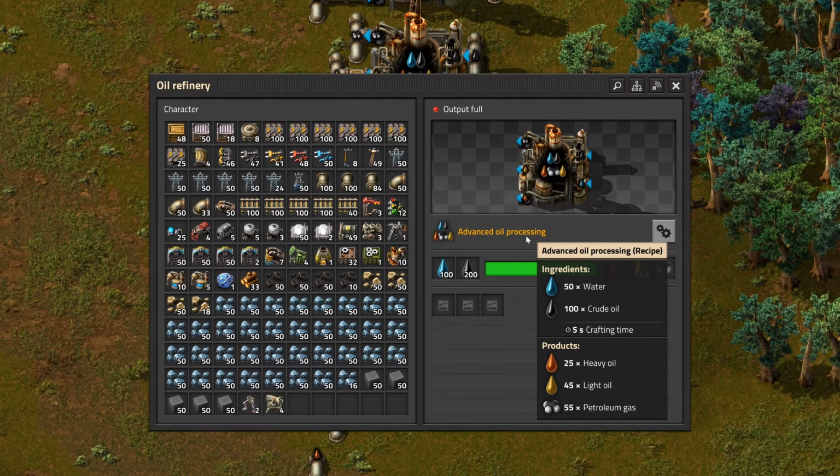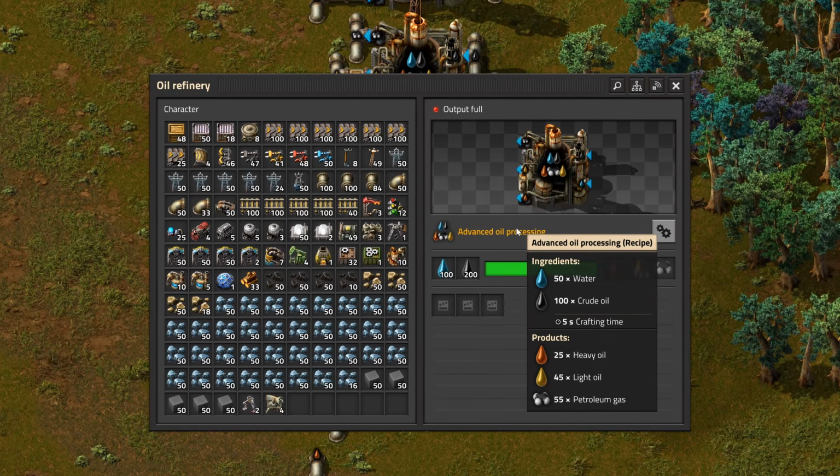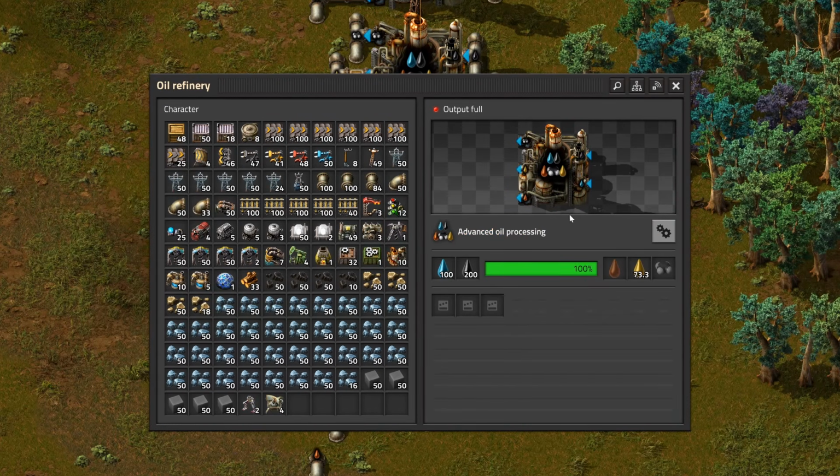Now, I'm mentioning that because oil ratios can be a bit of a pain. If you're trying to do them properly, then it can be difficult to balance up all the numbers. You need to know how much you're going to demand of each product and carefully match the production to that requirement. However, there are simpler ways of getting around it, but it does involve messing about with the circuit network system, in a very simple way. So let's talk about that very quickly.